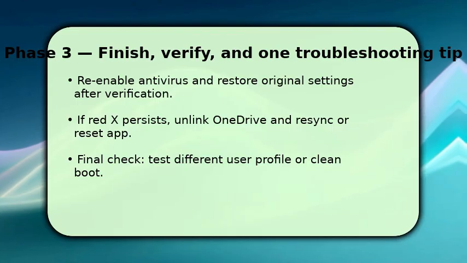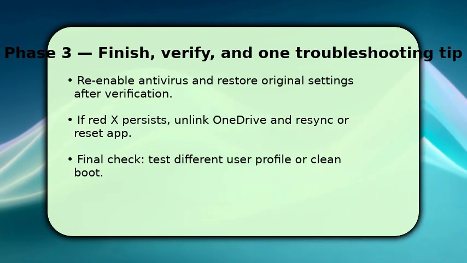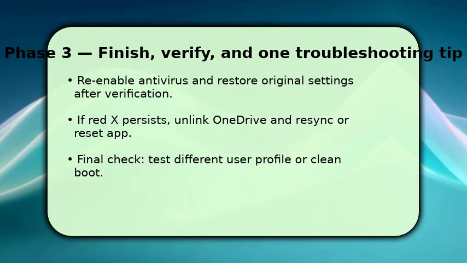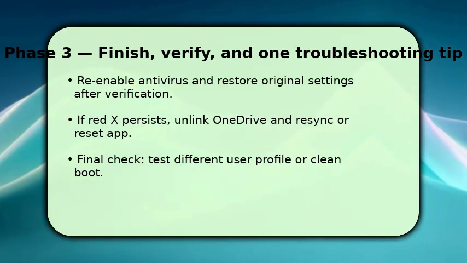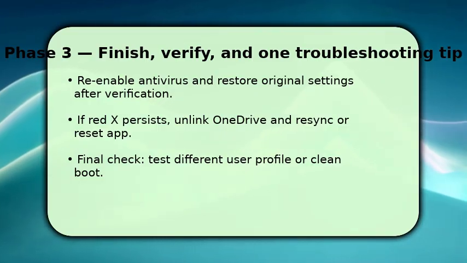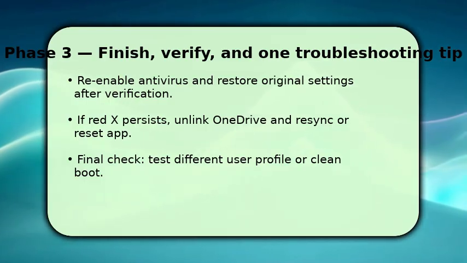If the regex persists, unlink OneDrive, sign out and back in, or reset the OneDrive app. Failure to sync often shows that icon. As a last step, test the file under a different user profile or perform a clean boot to isolate conflicts. If nothing changes, consider a system restore point. That single troubleshooting tip often recovers a recent working state.